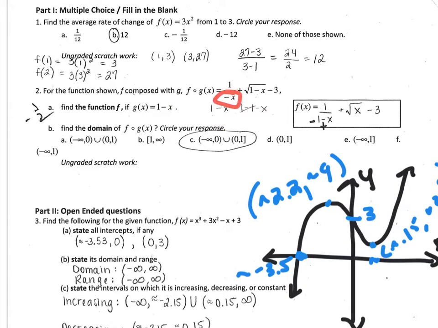For the denominator, negative x cannot be equal to 0, so x cannot be 0. And then from this other one, only the 1 minus x is inside that root, so 1 minus x has to be greater than or equal to 0, meaning 1 has to be greater than or equal to x.